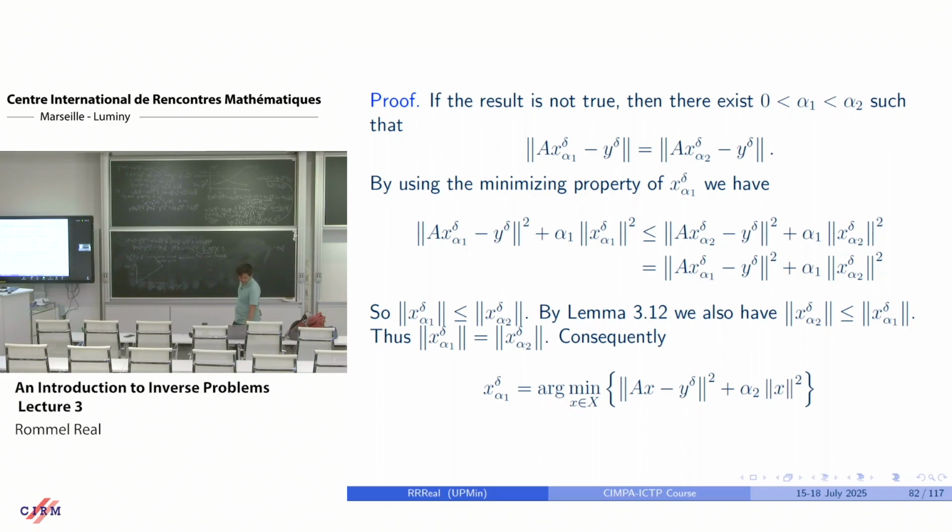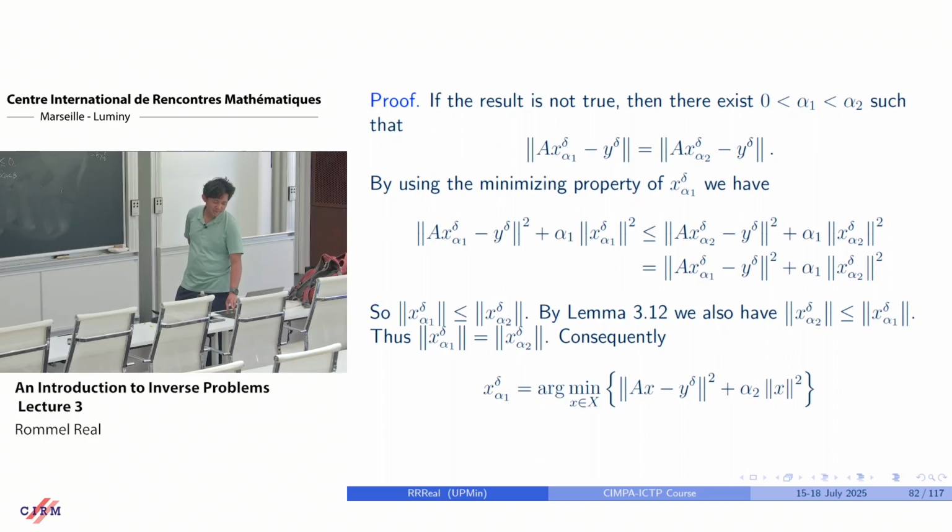And again, I'll just go through the proof here. And then by using again the minimizing property of x sub alpha 1, then we have this one. On the left-hand side, this is less than or equal to the value of the Tikhonov functional in terms of alpha 1, but in terms of the regularized solution x sub alpha 2. And by assumption, this residual term here must be equal to the residual term in terms of x sub alpha 1. Okay? And then by simplifying this one, you can cancel this one over here, and you will lead to this one. Okay?